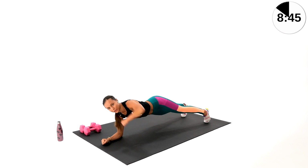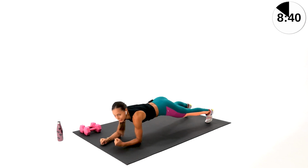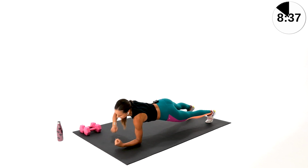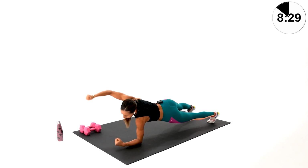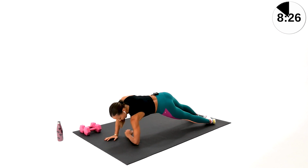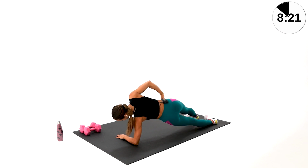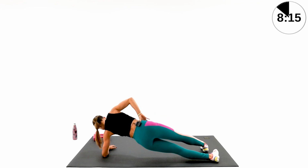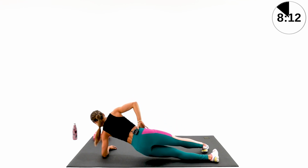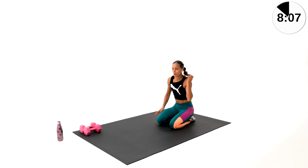Move to your dolphin plank, ready for punches. Set the knees on the floor if you have to. Let's go. Push it, punch. Push it, punch. Punch. Punch. Punch. Good job. We're almost there, guys. Couple more. And we're ready to rotate. Excuse my back. Your elbow on the floor, shoulder right up here. Ready? Set. Let's do it. 8, 7, 6, 5, 4, 3, guys, don't give up. 2, 1, excellent. That was awesome.